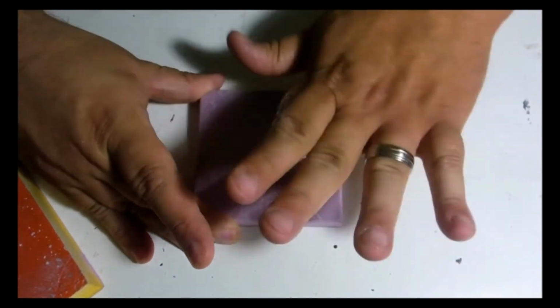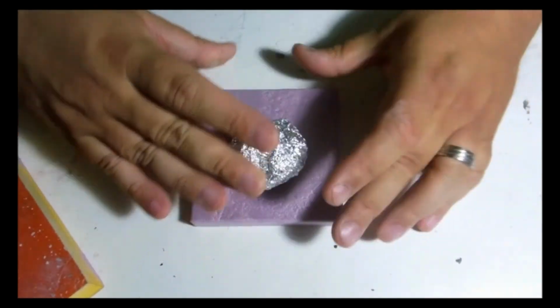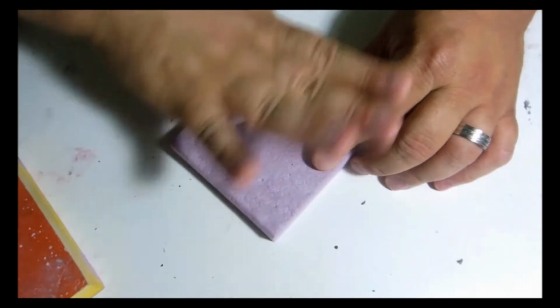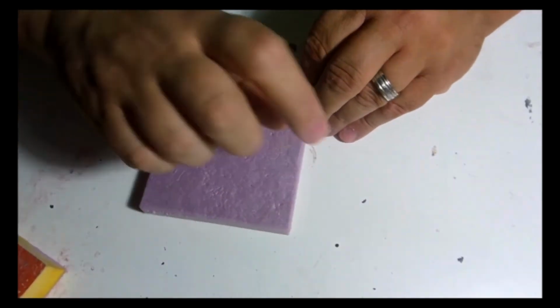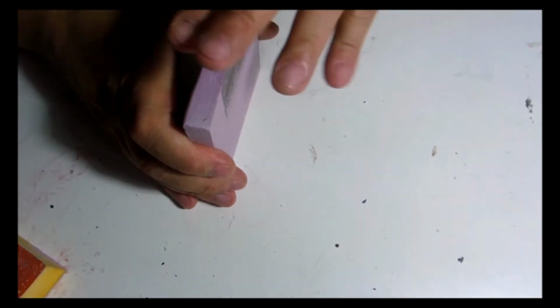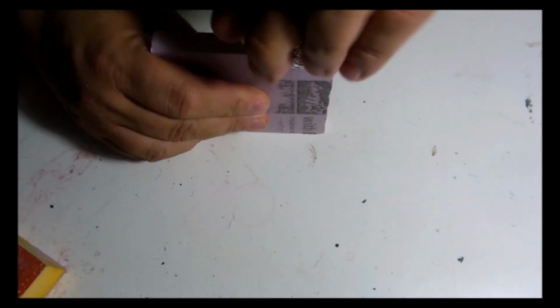There's really no scientific method to this. You just want to make sure that you cover the entire surface and you don't use the same area over and over. You want it to look nice and random. If you want, you can also run it across the edges.